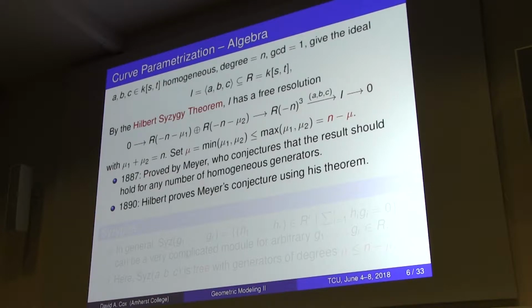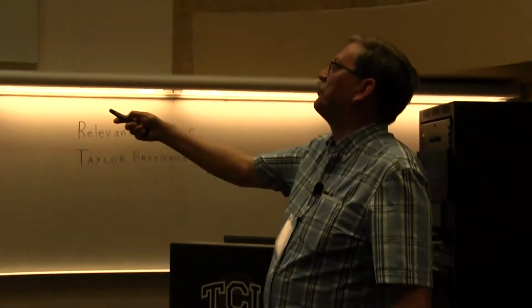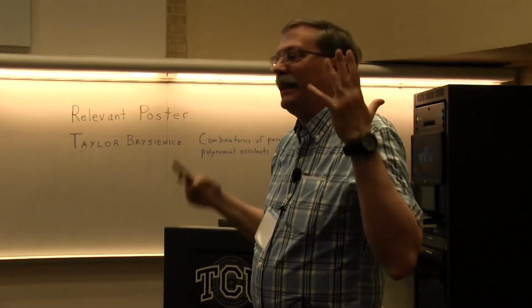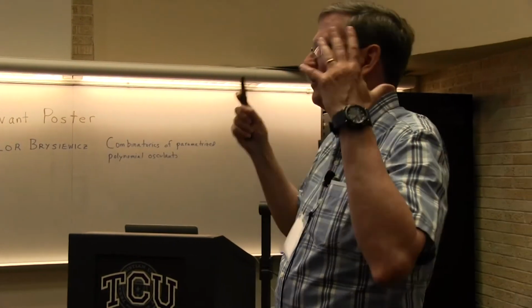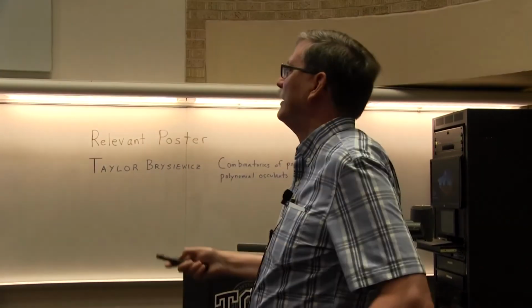Now it turns out the existence of this kind of free resolution was first proved by Meyer in 1887, and he actually did it in exactly this case of 3 homogeneous polynomials of degree n. Now, I tried to read his paper and failed, but the one thing I could read is the footnote. And in the footnote, he talks about how he thinks this should be true for any number of generators, that he tried really hard to prove it and couldn't. So he had this sort of ad hoc argument that worked only for 3 generators.